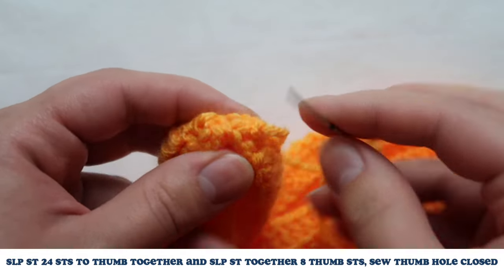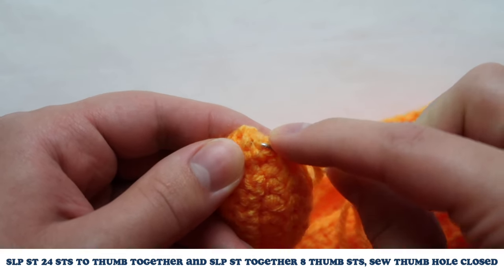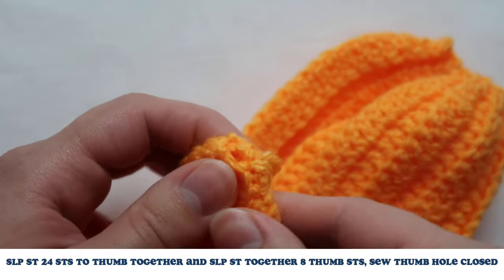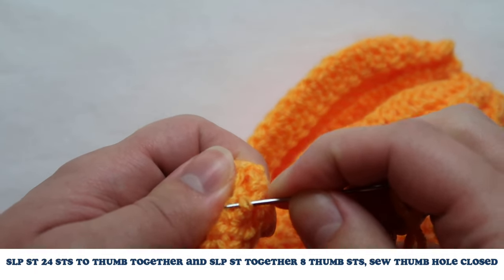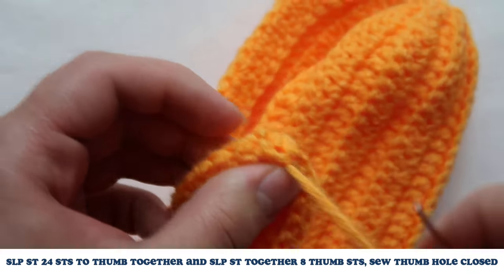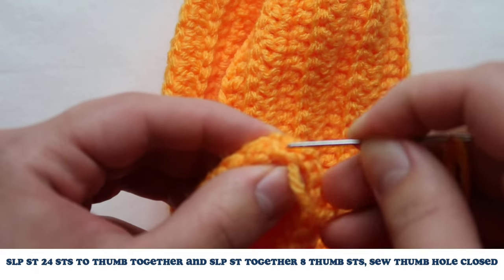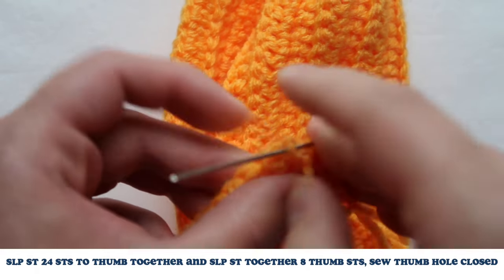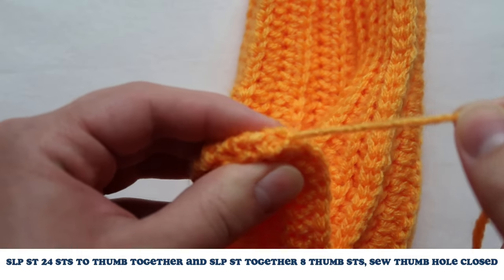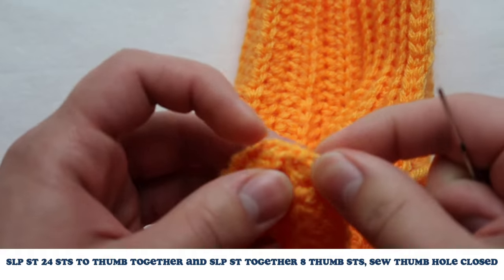So I'm just taking a stitch from the top of each slip stitch row. And we're going to go around in a circle like a drawstring bag, just picking up one stitch at the very top of this hole. And then once I've gone through all of these stitches, I'm just going to pull it really tight to make sure there's no gap. And then I will make a knot just to secure it, and I will weave in my end.